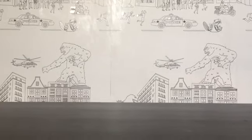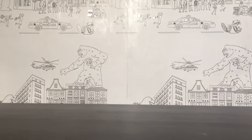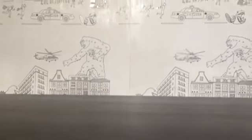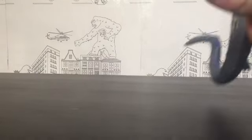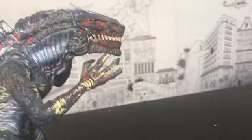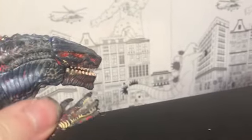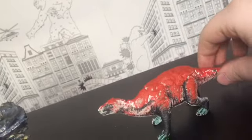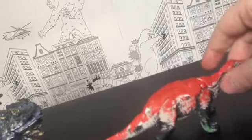The worst custom or a really low-end one would be this guy — it's just a repaint really. I might repaint it to look like Cyberzilla, because I've got another Zilla over there, so why not. And one that I'm making right now is meant to be an Anguirus — I took off the spikes because I figured I can just redo them and try to make it look better.